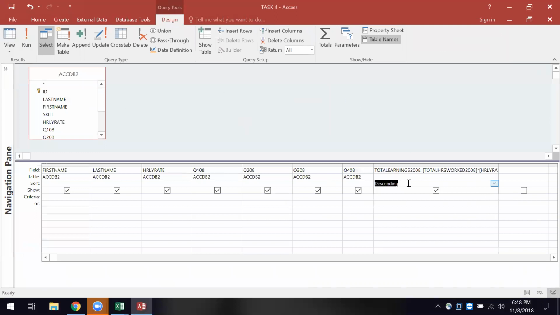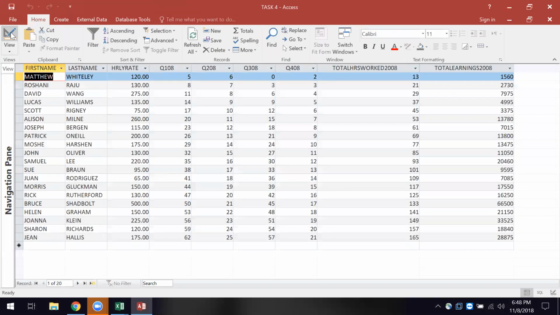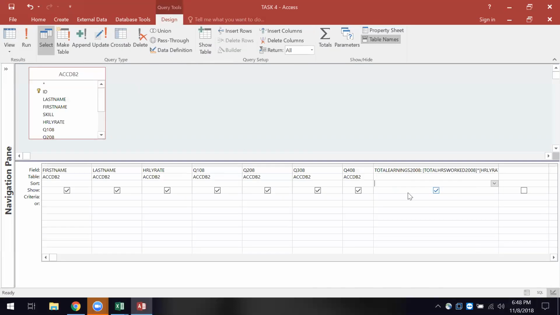Oh, it's going to give me a parameter error. Why is it doing that? It runs total earnings 2008. Why would you give me a parameter? Let's go back in here. I want to see what I've got going here.